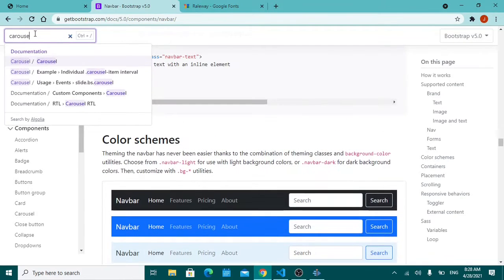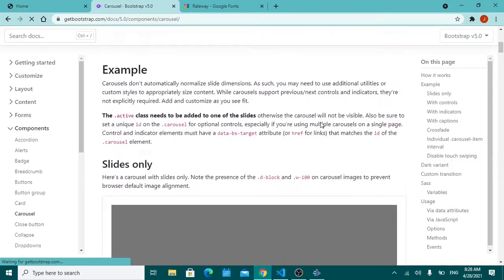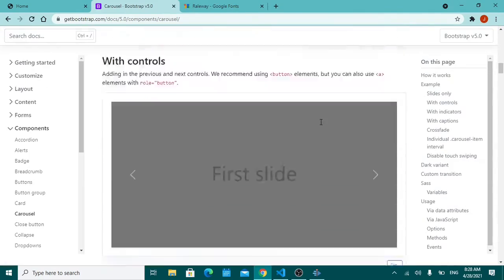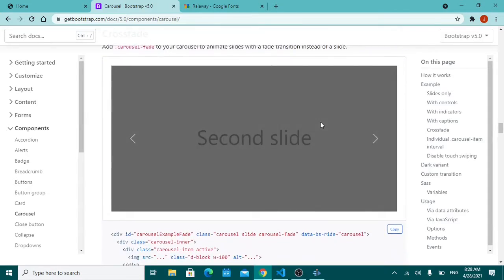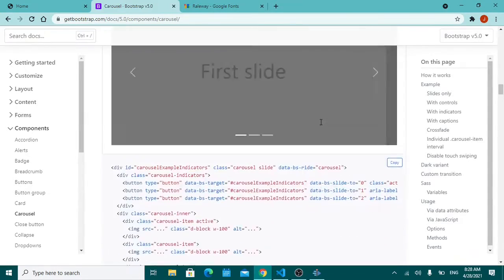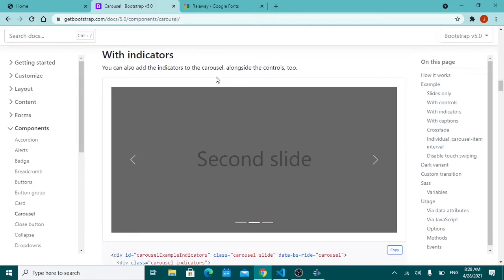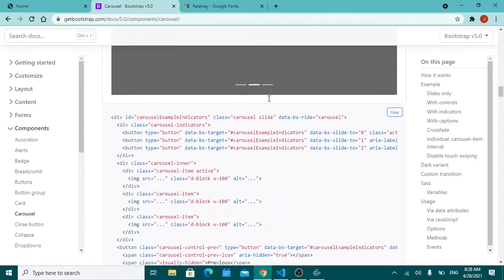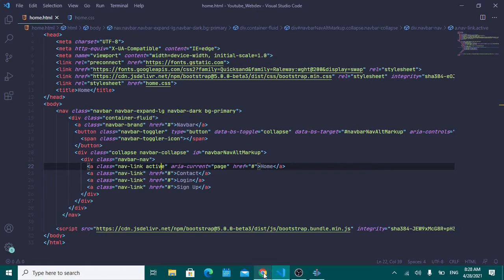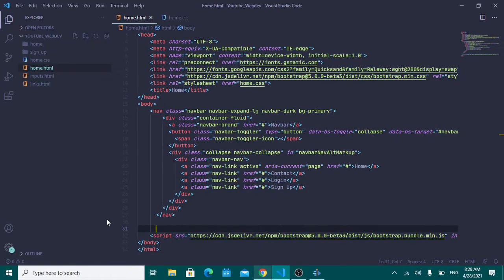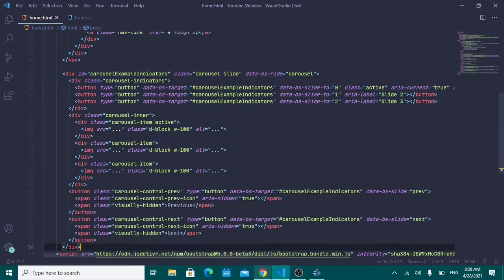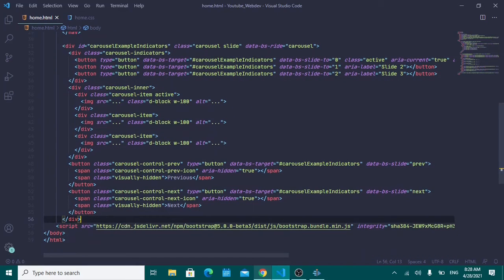We're going to search for carousel right now, and then just go scrolling down all the way until the with indicators section. So just copy it and paste it all the way down here, and that should create a carousel for us.